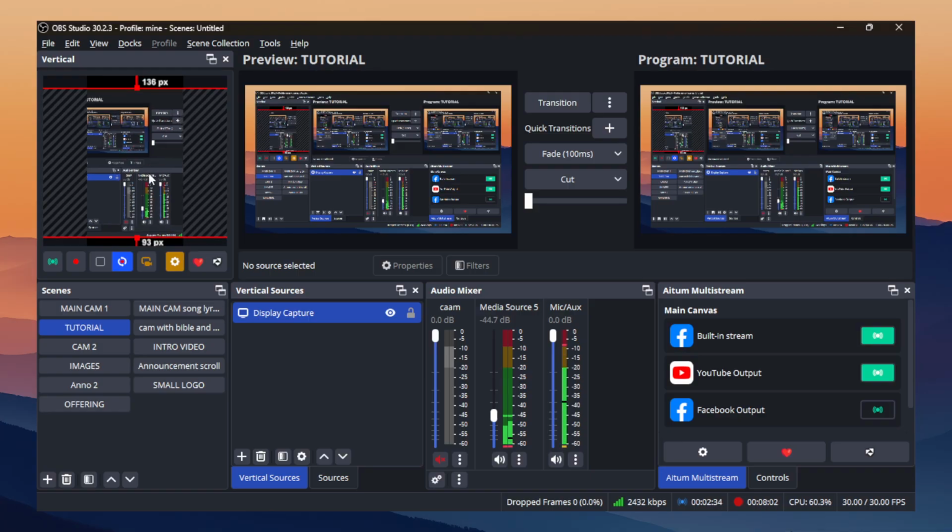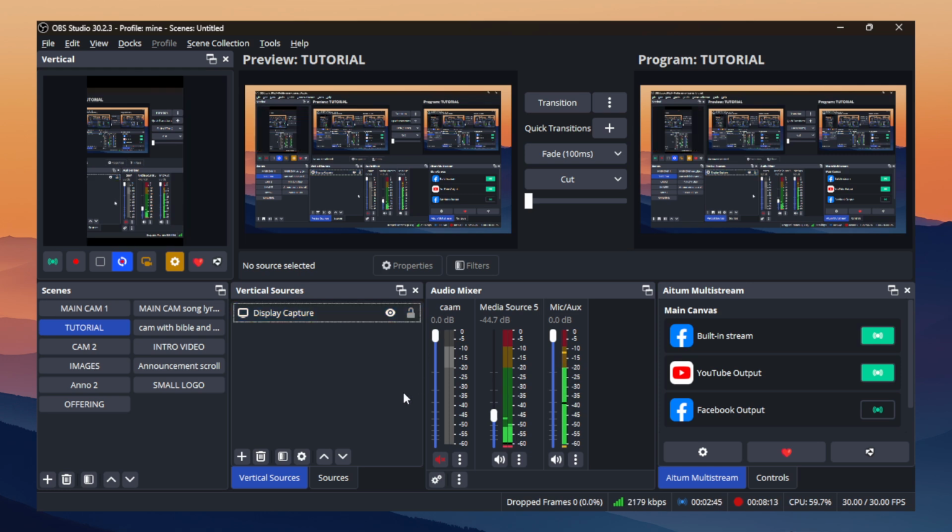So that's that about these two plugins, which are very cool plugins. In my own experience, I really like the plugin very well. It's worked for me very well. So if you want to stream to multiple platforms at the same time, this plugin is a very great one for you.